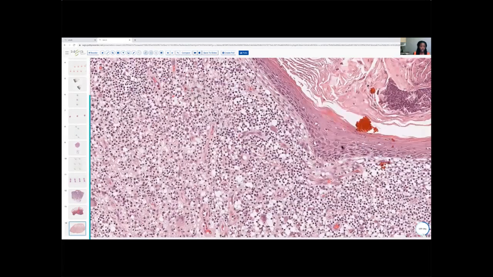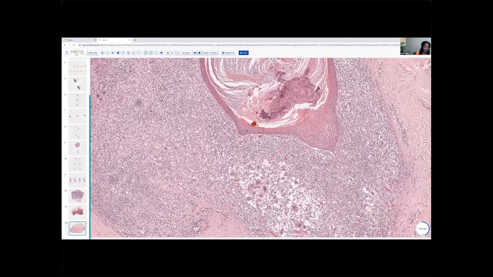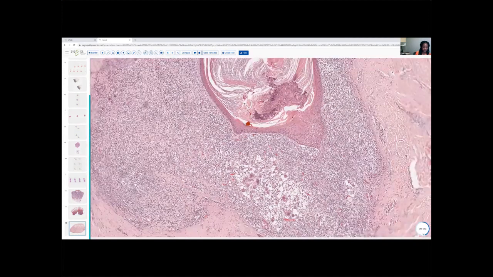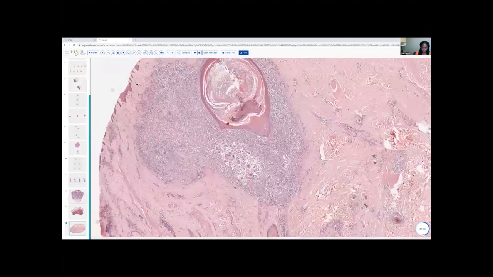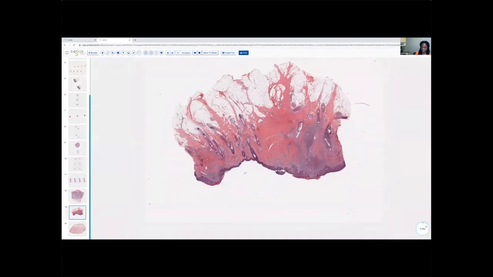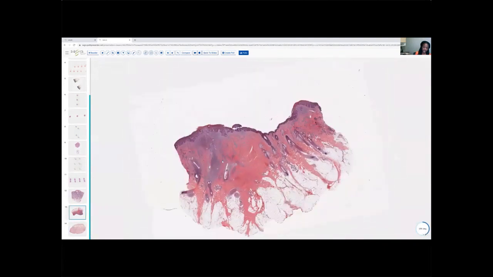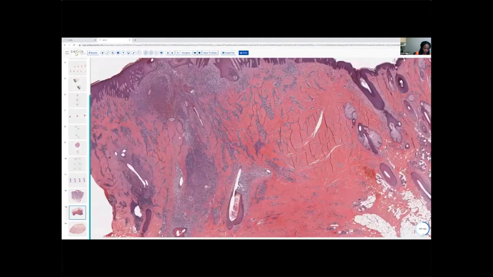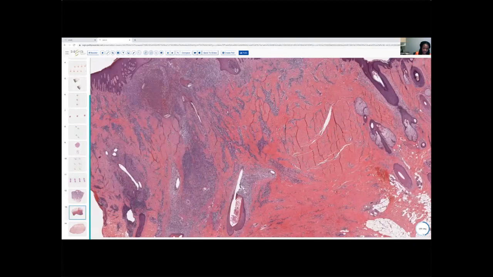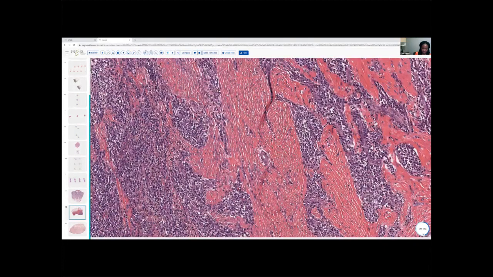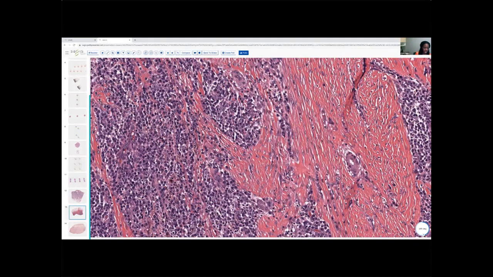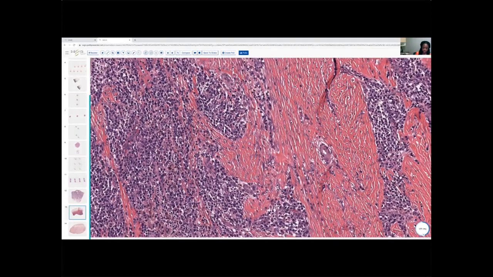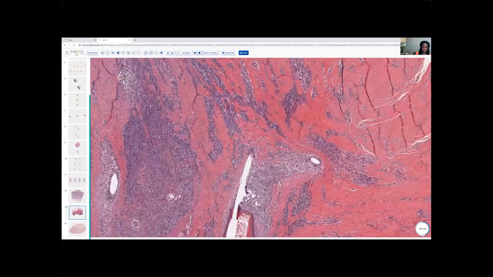And yes, we're on the scalp. We know that on the head and neck, plasma cells can be overrepresented, but this actually is a noteworthy feature of acne keloidalis nuchae. And I think this example really just shows the extent of plasma cell involvement. Look at those plasma cells, sheets and sheets of those plasma cells in addition to those lymphocytes. So just remember that too for acne keloidalis nuchae.